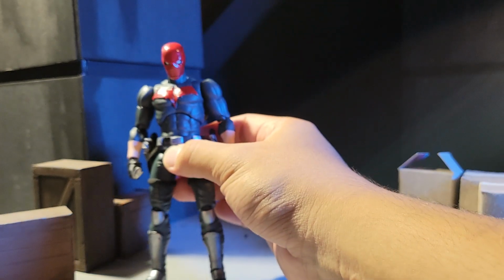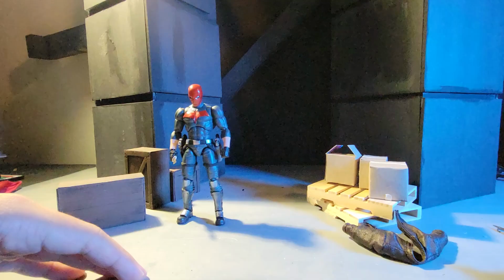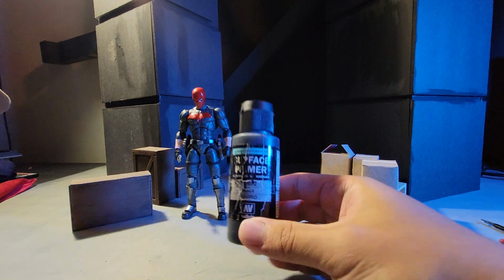Oh yeah, the paints. Before I forget, let me talk about the paints that I used. Totally almost forgot. Okay, so I used a couple paints. So for priming, like base priming everything, I used this right here.